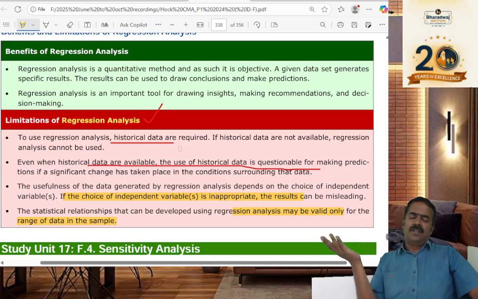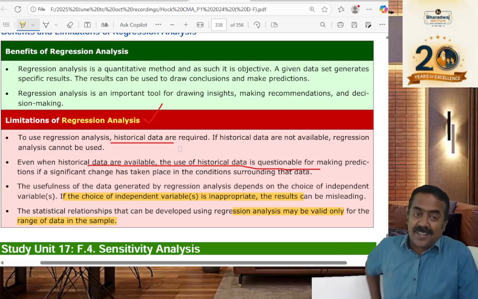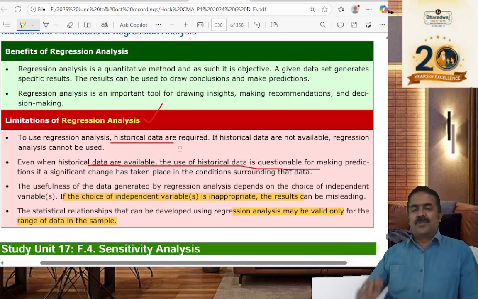Best example, there are apps which predict what will happen in the stock market, what will happen to the Bitcoin, what will happen to the gold value. Somebody has predicted, or many people have predicted, gold value will drop by 70% as well. That's a prediction. Okay, so it's not like a share where it goes up or comes down.